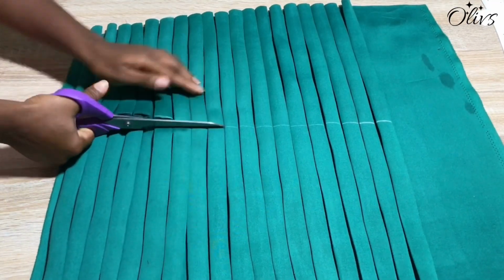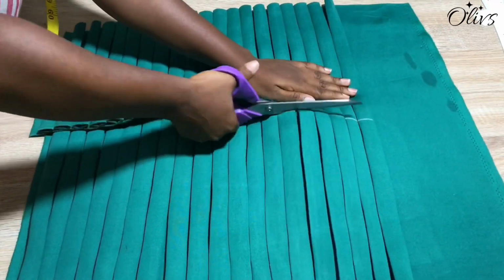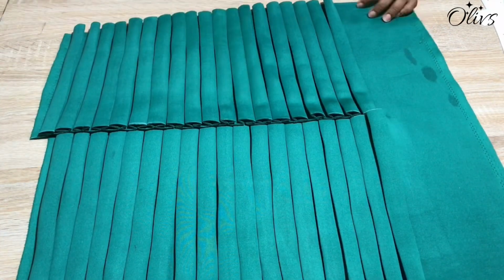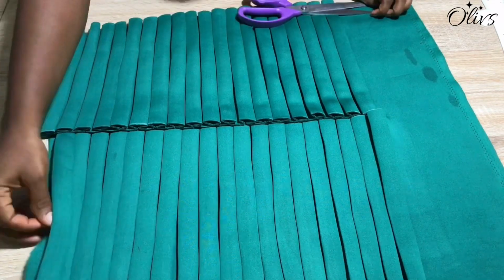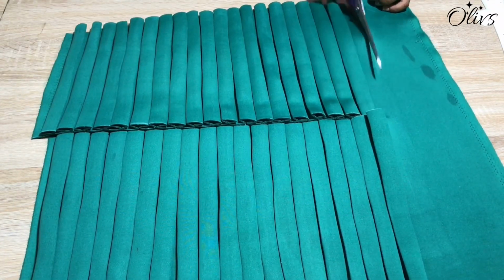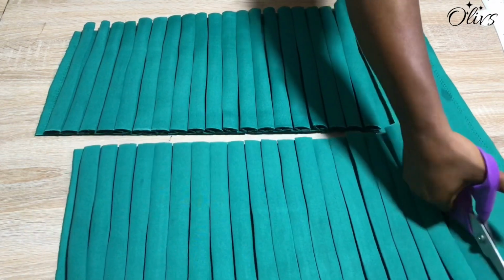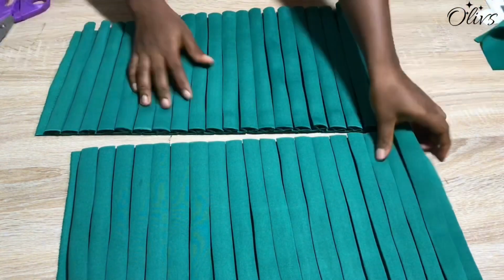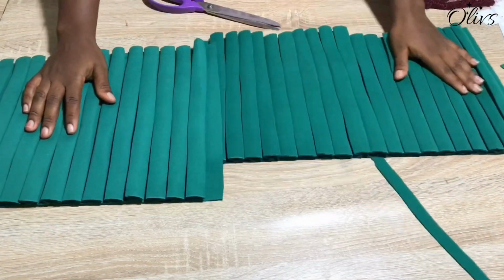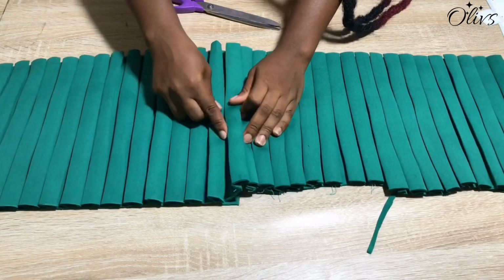I ended on the way just like this, and it looks like it will not be enough. I just divided it into two so I could join them together. The width I use is 20 inches, right? But the width of the pleat I need is just about 4.5 inches, so the 20 inches is more than enough. So all I'm going to do is to bring them together like this. So it's going to be a very long pleat, and I'll join it with a permanent stitch, not a gathering stitch or a basting stitch.